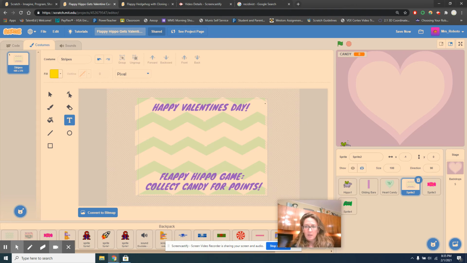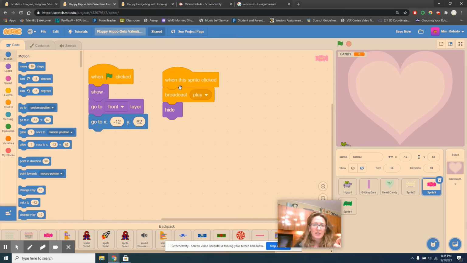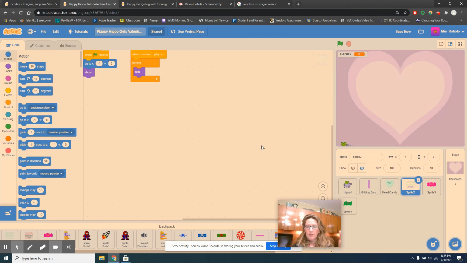And then if you look at the code here, it says when the sprite is clicked, broadcast play. Okay. Play is not a command in Scratch. Play is just a series of letters. I could have said broadcast Fred. It doesn't really matter. And then I'm going to hide this sprite that says play. And then all of these are going to hide as well.